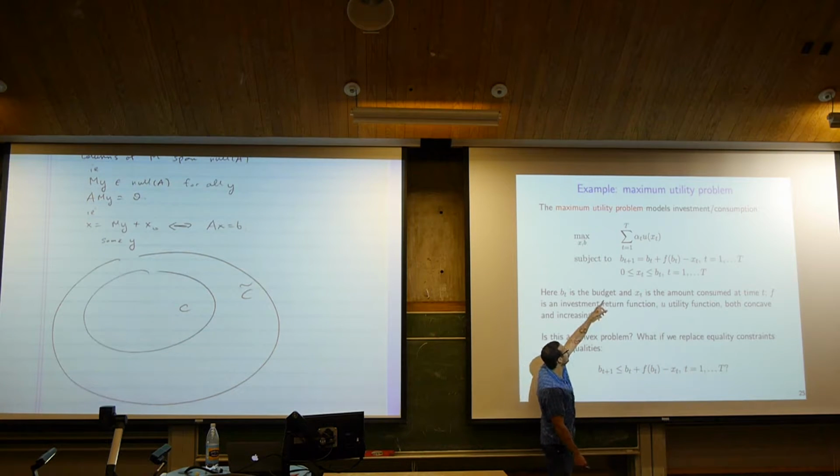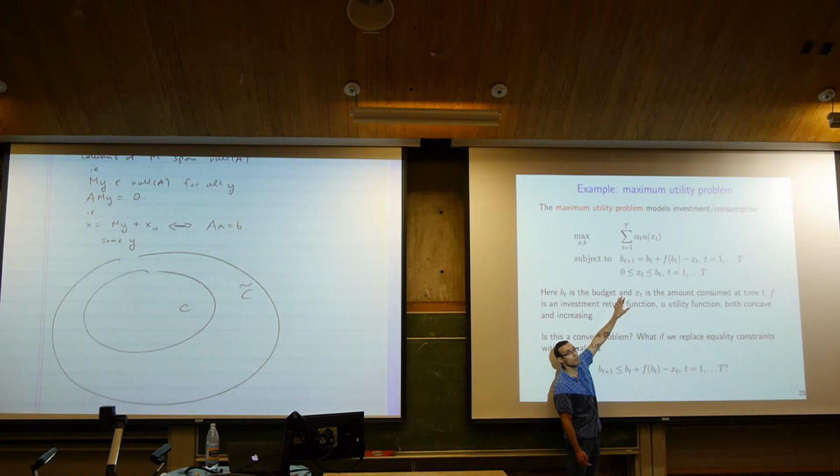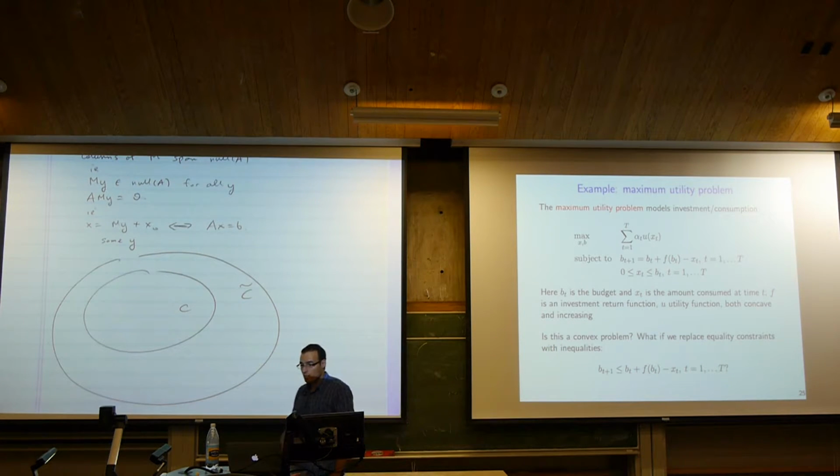Now, if you relax that to an inequality constraint, then I'd be saying the budget at time t plus 1 is at most something like the budget I had at time t plus the difference in my returns on my investments. But at the solution, I'm never going to throw out money. I'm never going to make my budget smaller than it needs to be. If I have an inequality constraint, you can kind of argue directly, like we did with some of the previous examples, that it's not going to change the solution because throwing out money would never be optimal. This is an investment problem. So in this case, we can see that by relaxing it to an inequality here, we actually have a convex problem whose solution is the same. Okay.